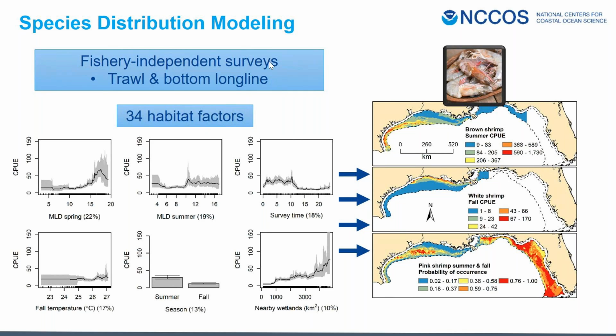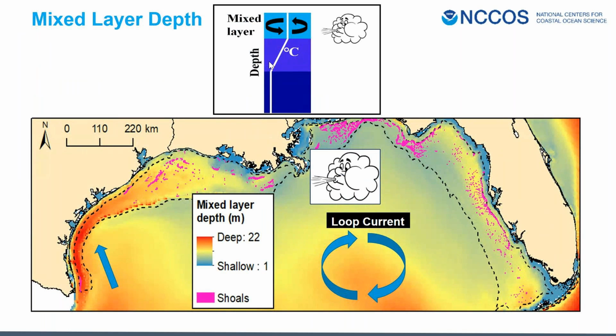And those models you see there, the blue is the lower catch per unit effort, and the red are the hot spots where you'd catch more fish, where you're more likely to catch a certain species. A couple of big drivers of things overall were mixed layer depth. You can see there on the left side, there's a current going northward up the Texas coast, and that is an area of mixed layer depth where the mixed layer is deeper, so there's more mixing going on. Seems to be more productive because a lot of the fish were responding to those areas. We also have the loop current going on in the Gulf of Mexico, and eddies spinning off westerly, west of the Mississippi River, and that seemed to be driving fish distribution as well.